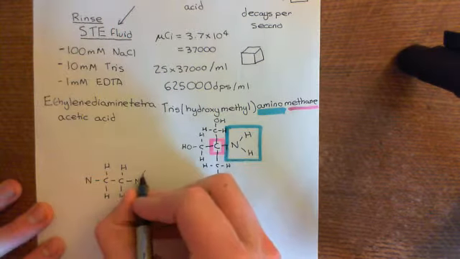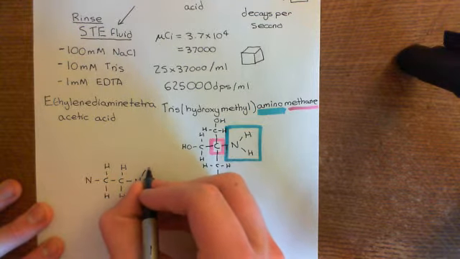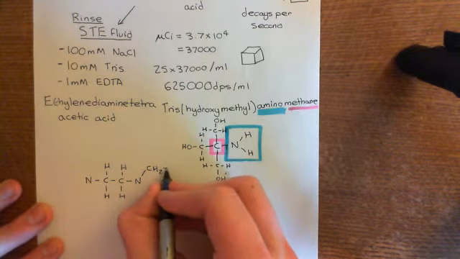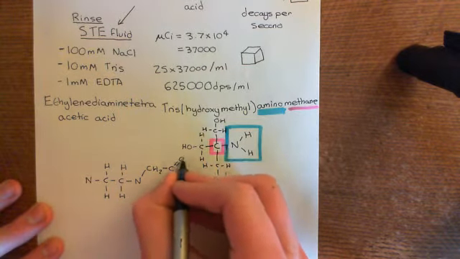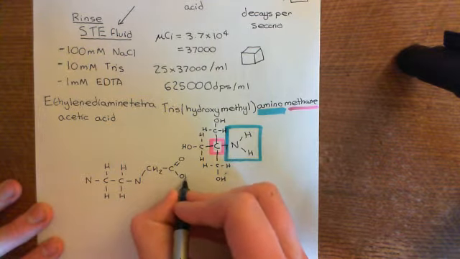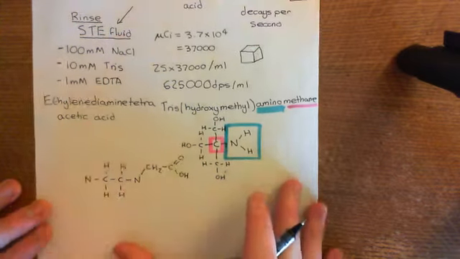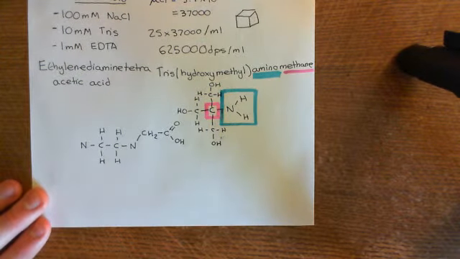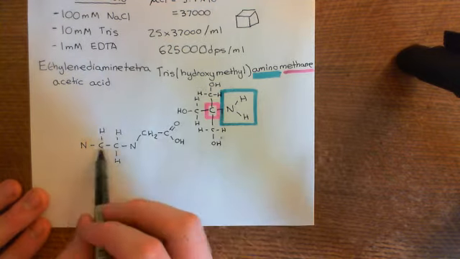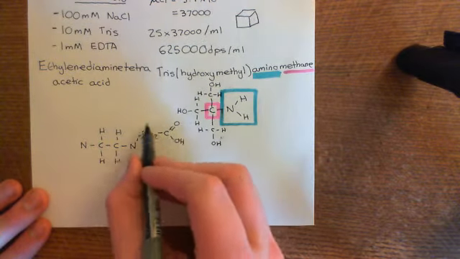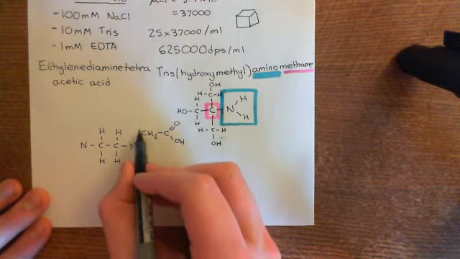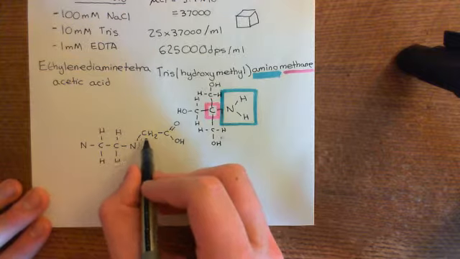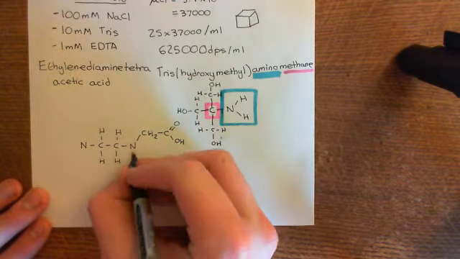But instead, what you've got then is acetic acid groups coming off these nitrogens, basically. Instead of the normal hydrogens, you've got acetic acid groups, and this is why it's called tetraacetic acid. Acetic acid is the old name for ethanoic acid. So these groups that are coming off are 2-carbon carboxylic acid groups. Here's the ethylene diamine, here is an acetic acid group, and I've drawn the methylene group just as a CH2 group rather than as a carbon with 2 hydrogens coming off, just because otherwise it gets kind of crowded when you're drawing this structure.